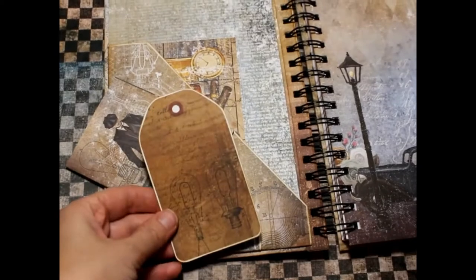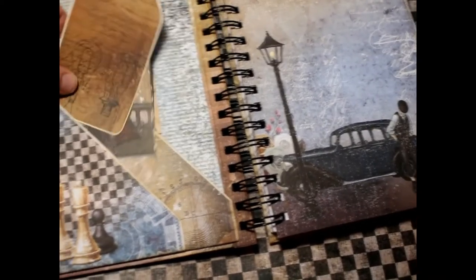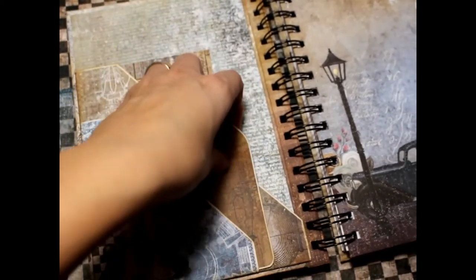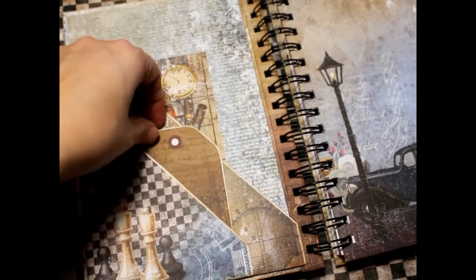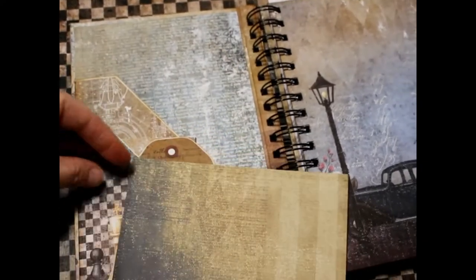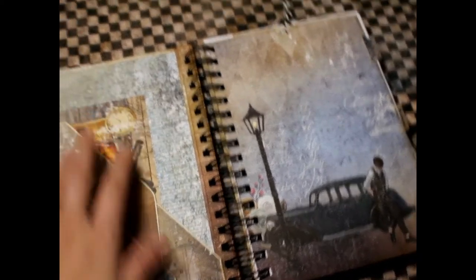I made some details on the inside with the collection, with the junk journal set and the 12x12 paper pack.